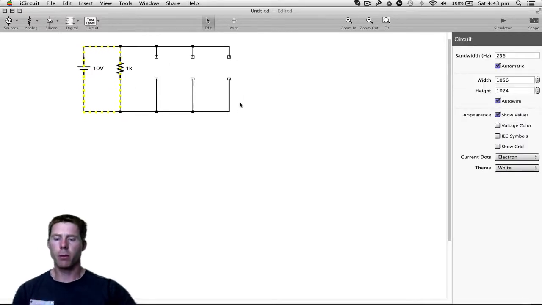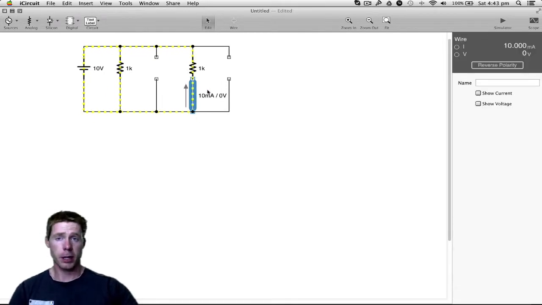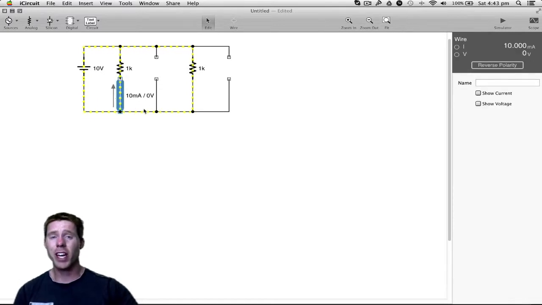Okay, then let's say I come along and I want to plug in my phone. I want to charge my phone. So I could plug it in there or there or there, it doesn't matter. Wherever I plug it in, it has a direct connection straight to the 10 volt power supply. There's 10 milliamps going through there. What does that change about this one? It doesn't change anything about that one.